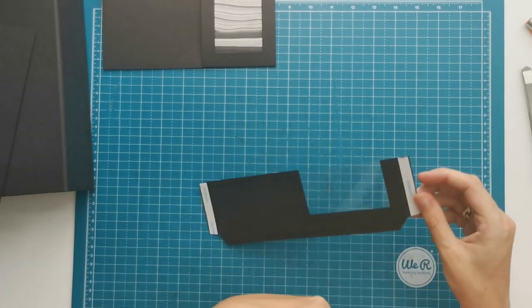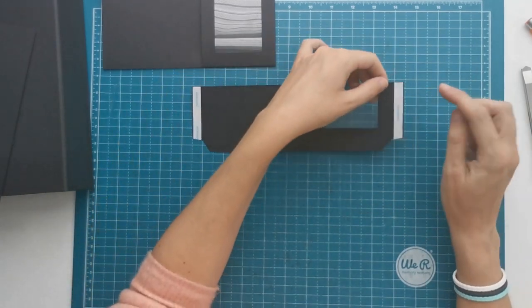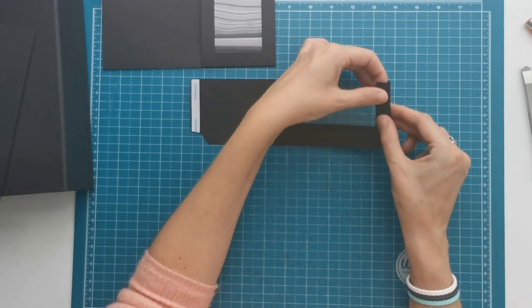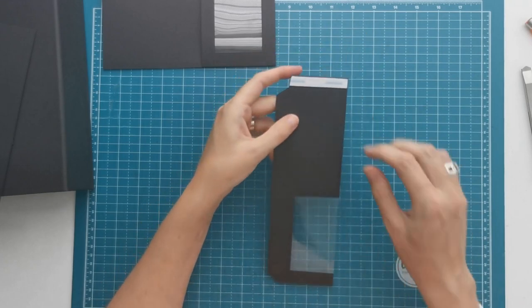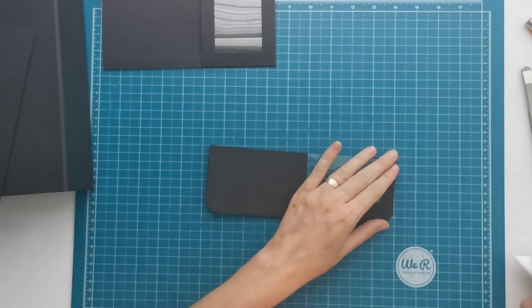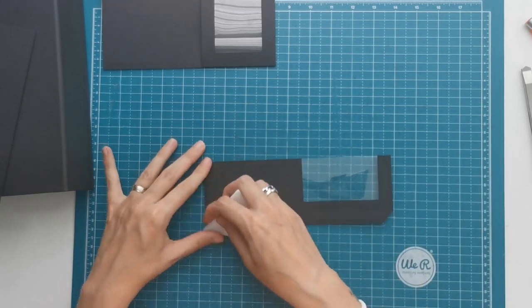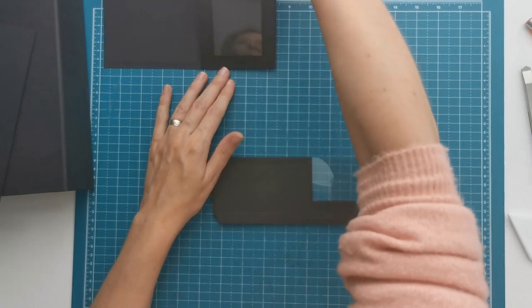And then you're going to fold on your side. Short interruption there, but we are only going to fold on the side flaps. That was what I was saying. And burnish on that. Now I'm curious how this is going to end. I've never done this before with the two windows inside a stack pocket.